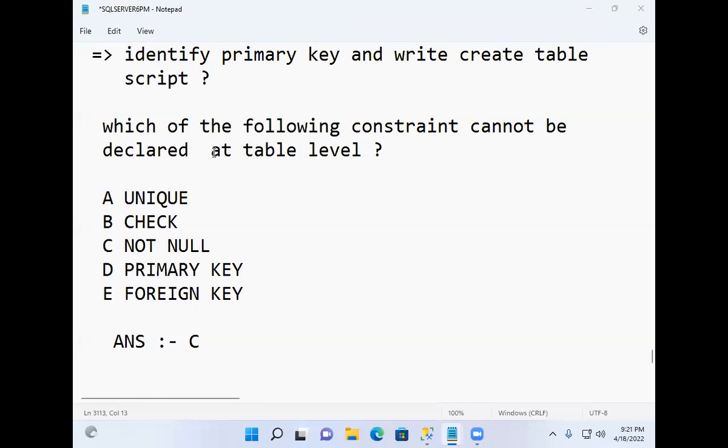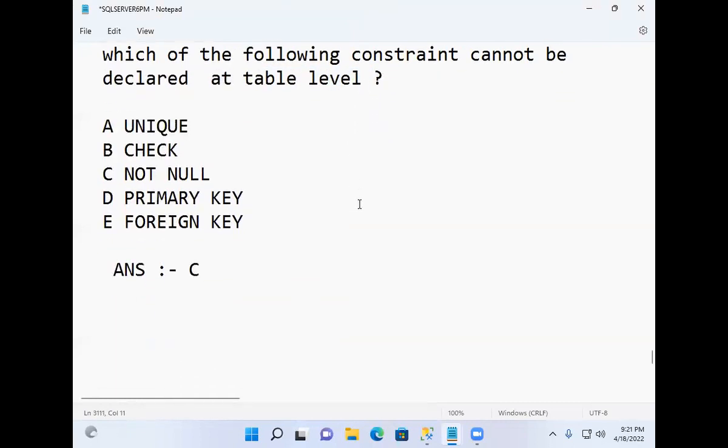Not null cannot be declared at table level because not null cannot be declared for a combination. Not null is always declared for a single column. You cannot declare not null for a combination. So that's why they are not given this option to declare not null at table level.